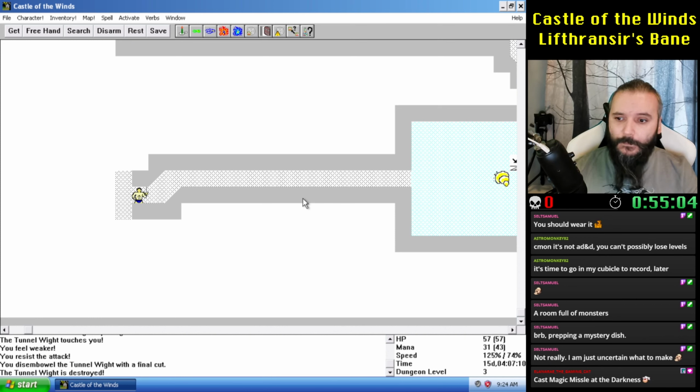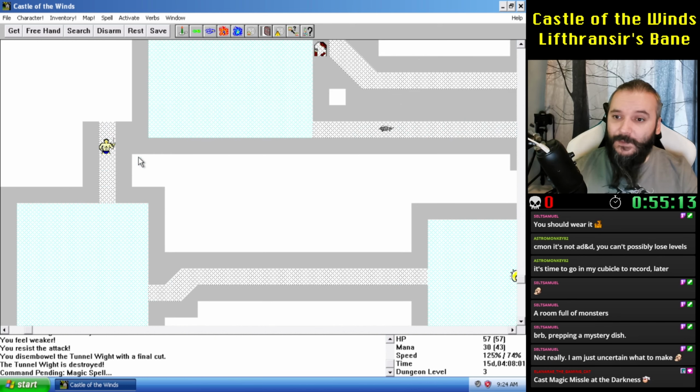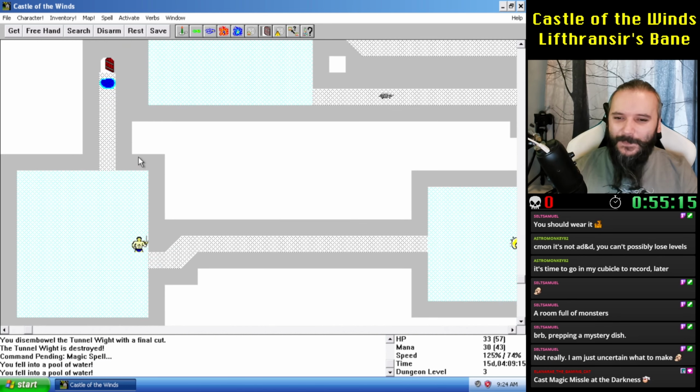The problem is, oh my god, I didn't notice it was a white again. There goes all my stats. There goes all of my money. Wow, we are down to 57 max hit points.